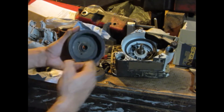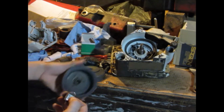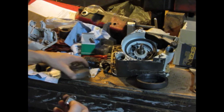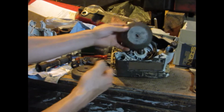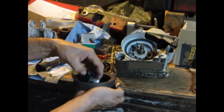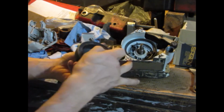I was thinking about using that because on this one some of the pole shoes fell off and I glued them back on, so I don't know if it's going to hold up, but hopefully it does. I don't want to use it on a good ignition because I glued them back on. I think a lot of people have done that and didn't have any problems. On this one, they never fell off. What happens sometimes is if it's left on and sits in an area where there's moisture, these will rust and stick to the ignition coil, and then when you pull it off with your flywheel puller, it'll pull off the pole shoes, and of course the corrosion helps that along. But these weren't that bad. They just fell off.